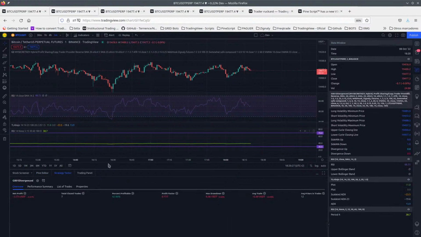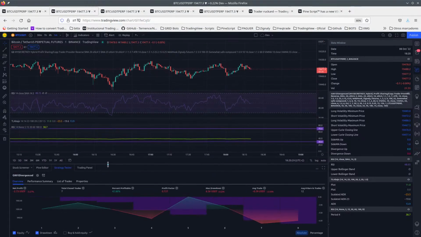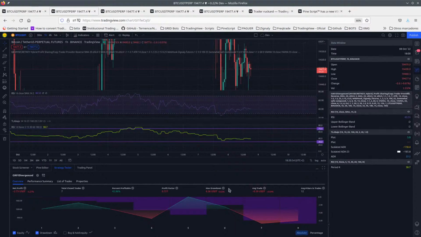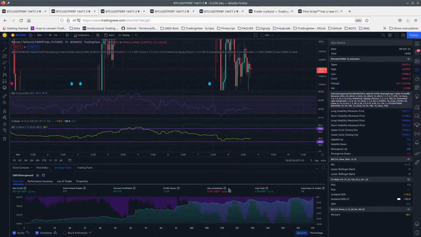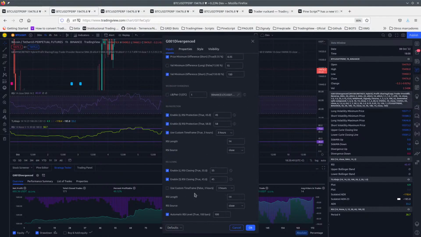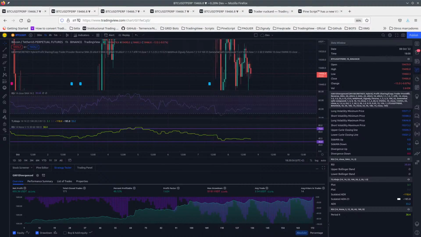Okay, so strategy tester. Okay, 1 minute. Why do I have 1 minute here? Okay, so now what happens if I open these settings? You have this automatic RSI level, which is inside RSI closing, and by default it's true, and we have 100 bars. So that's nice, it works as expected.